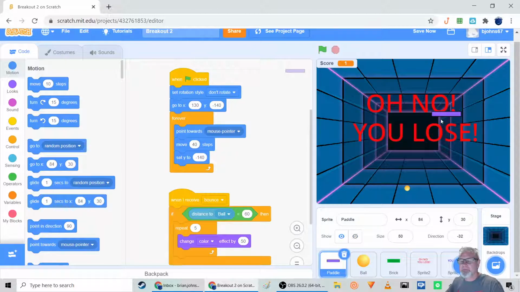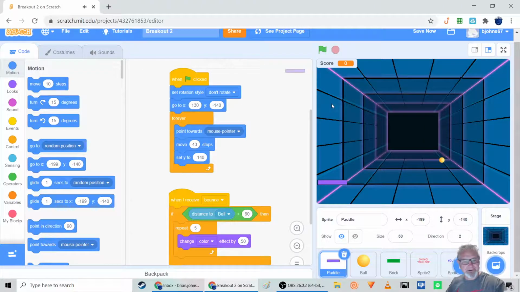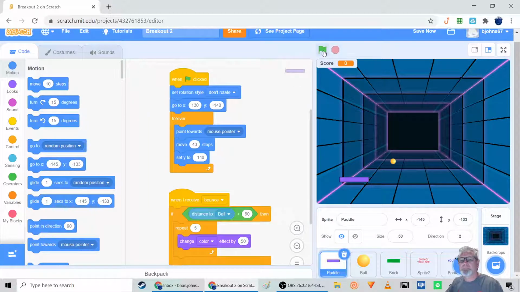And by the way, you don't have to put the paddle back. Just leave it. It will go there. You coded it. You told it to go there. So I always laugh when people think they have to move these things around and leave them. Nope. When you hit go, it will go back to where you told it to go.